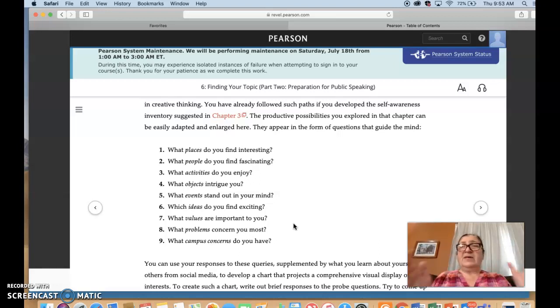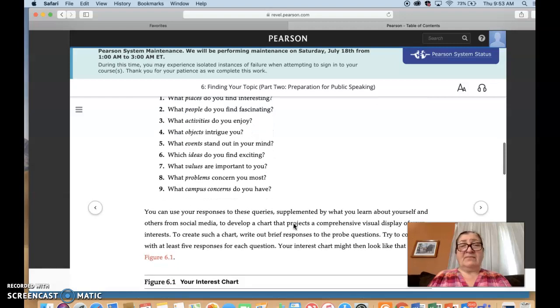So you could go deeply into something that's kind of almost random, but if it excites you and you can find interesting themes, interesting texts about it, like The Perfumer, the book and the movie, that could be pretty amazing, pretty deep. What events stand out in your mind? Well, the global pandemic or any other event that has been capturing your attention, or hopefully your audience's as well. But again, make sure that it's not repetitive, it's not redundant, it's not a commonplace.